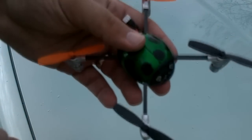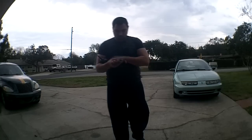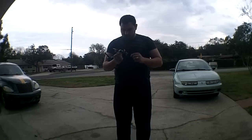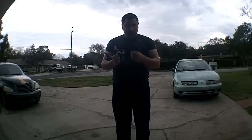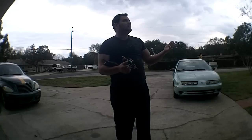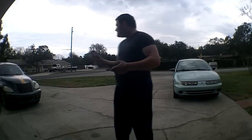The rain's coming, so let's try and get up in the air before it gets too wet. The rain has temporarily stopped, so I'll go ahead and give you a demonstration of the Ladybird version 2. You plug it in and that's what powers it on — it blinks a couple times while it's initializing. You turn on the switch on the controller, it binds to the Ladybird, and then it's ready to fly. There's a little bit of a breeze because we have a storm coming in, but I can give you a quick flight.